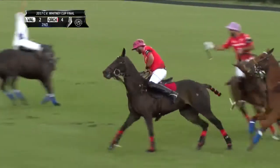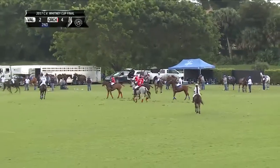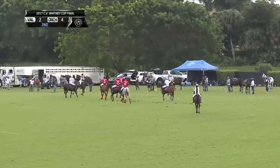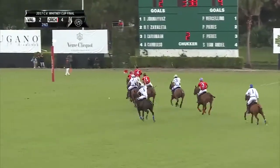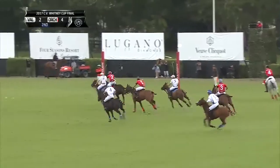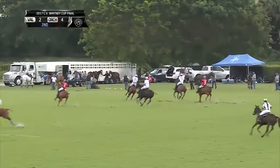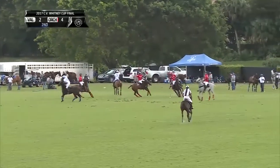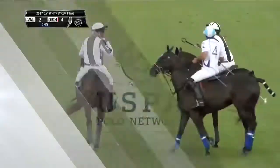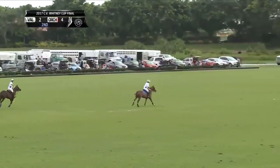Now, oh man, look at this guy go. Polito Pierres. But he gets caught right here, maybe on a turn call. Couldn't tell. A good shot there of the Valiente tent in the blue. Let's watch it go here. Polito tries to take this one across the goal, and Zavaleta goes in for the ride-off. Nice little ride-off right there. Then turning the ball to the right, and it looks like Kavanaugh, number 3 in the white jersey, riding that one out. 10 penalties, okay.